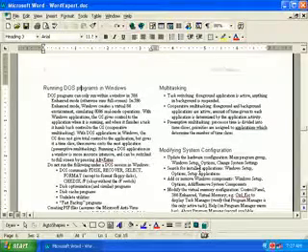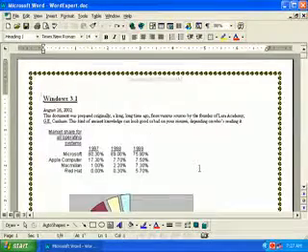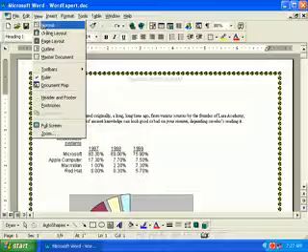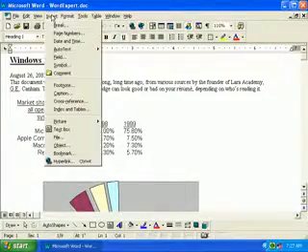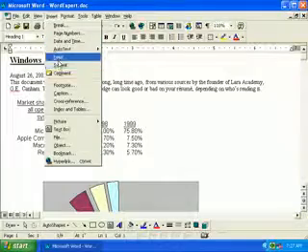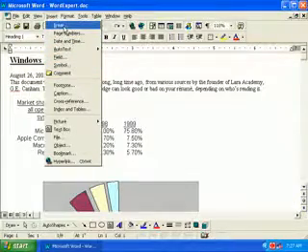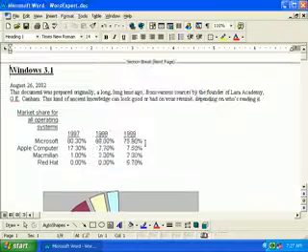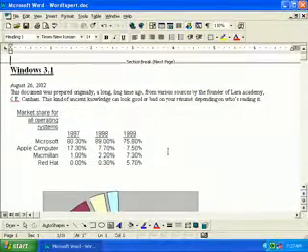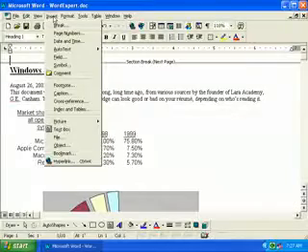Okay, let's go Control Home to go back to the start of the document. Then let's go to the View menu and select Normal. And then to the Insert menu and select Break. And select Next Page under Sections, and then up arrow and go to the Insert menu and Index and Tables.